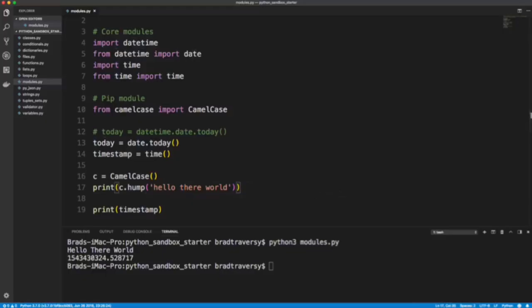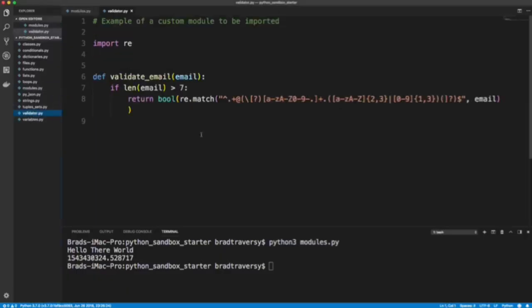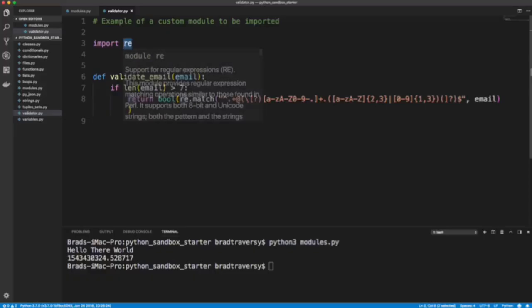So the last thing I want to do here is create a custom module and use that. So we have this validator.py file, which is already created, already filled out. Basically what this does is it validates an email. Okay, and we imported the RE, the regular expression module, which is a core module.